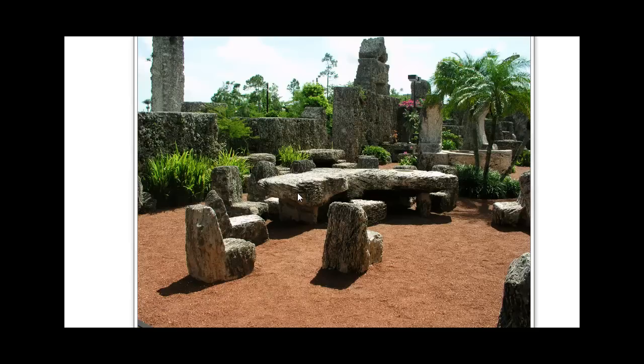The chair that he carved for the head of the table was purportedly for the governor of Florida. According to Edward, his idea was that he and all of the senators and representatives of the state could sit around the table rocking the chairs and figure out ways to raise the taxes of the Floridians. Not such a good idea, I'm thinking — and I'm also thinking this was probably not what his beloved Agnes wanted to do with this several-ton slab of coral.